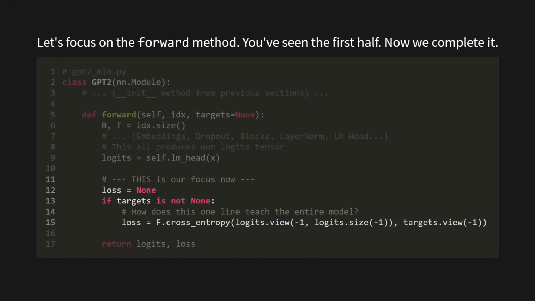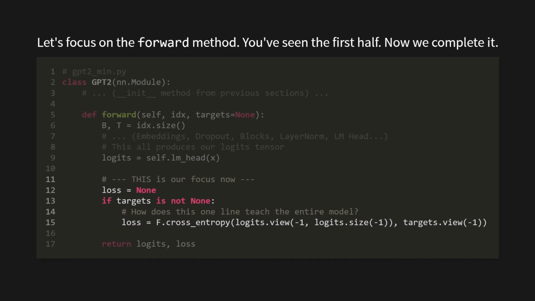Let's focus on the forward method. You've seen the first half of this journey. Now we're going to complete it. Here's the code from our GPT-2 class. We've already built the init method. Now we're in the forward method, which takes self, idx, and an optional targets argument. We know all the first parts: the embeddings, the dropout, the blocks, the layer norm, the LM head. This all produces our logits tensor.